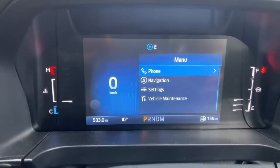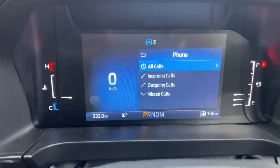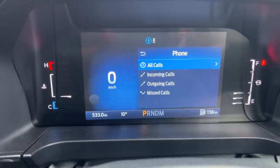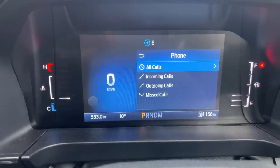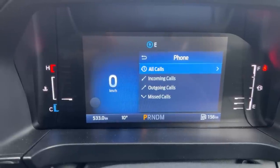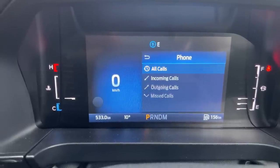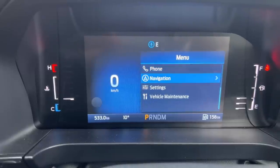The next one down is phone. If we access that one there, my phone is obviously connected for Bluetooth because I'm using my Apple CarPlay. But this is just a quick menu where you can access all your call lists. So incoming, outgoing, and missed calls, as you can see. If we press the back button, then we come down to navigation.